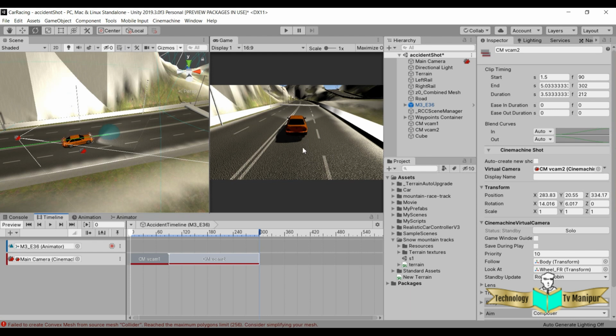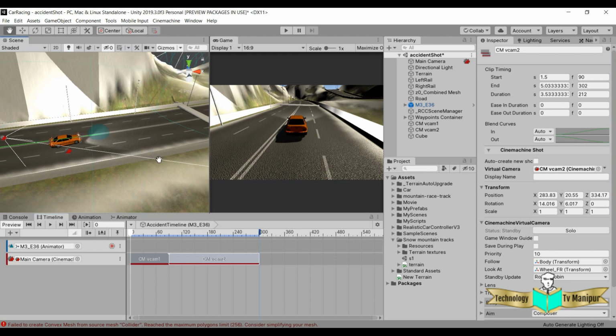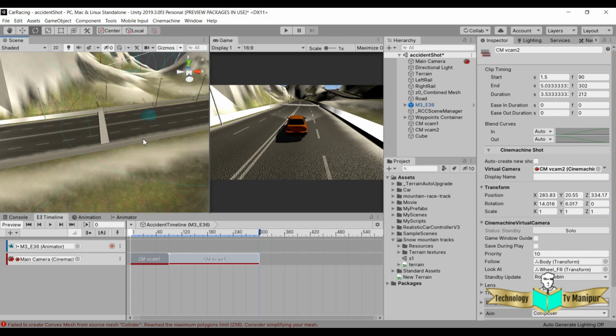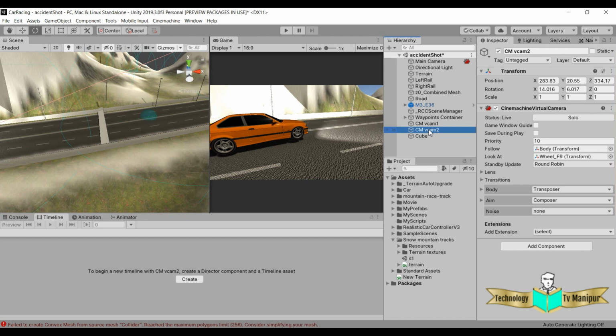After the accident, I want to fix one camera here, just looking at the car. So the camera will be kept as it is. For that, let me take one more camera, and this will be the third camera.